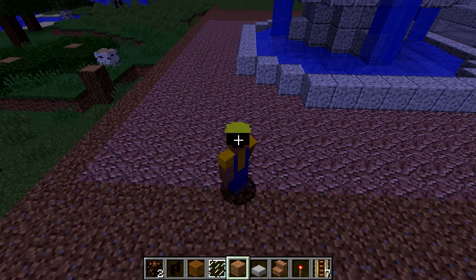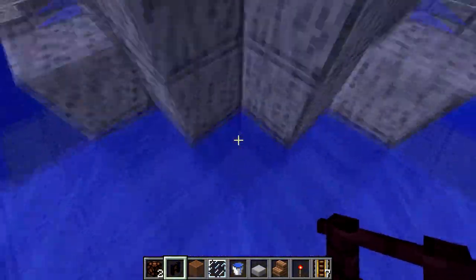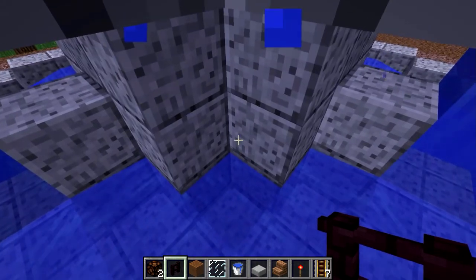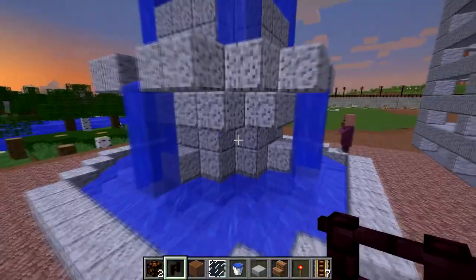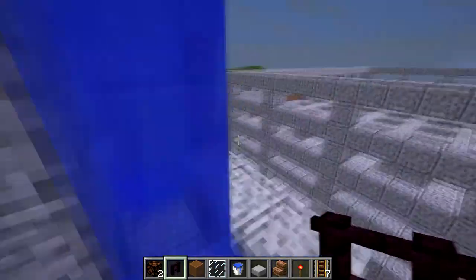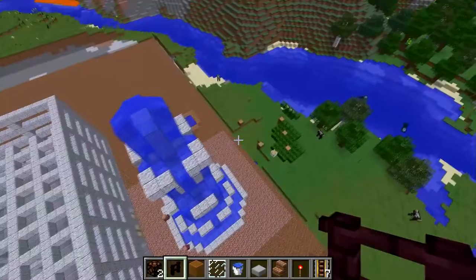Okay, well, hold on a second here. Let me show you. There used to be the water, like it would go down right here, but I fixed it where I put blocks there and it wouldn't do it. I filled the blocks there so it doesn't look weird, and also it looks nice when you fly up. It's a pretty big fountain, and I really like it.